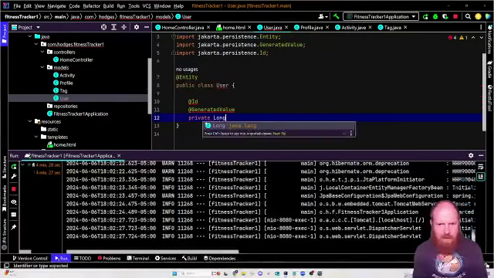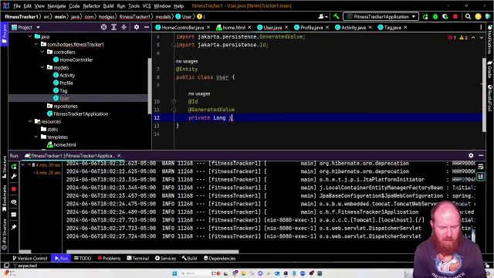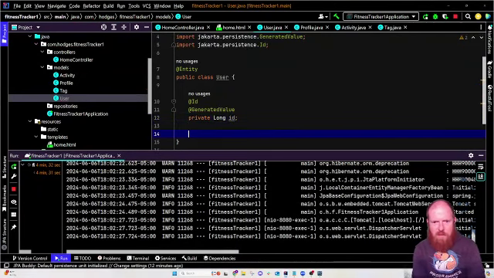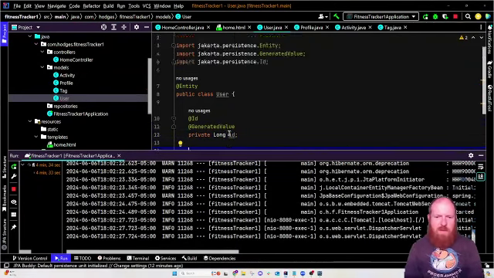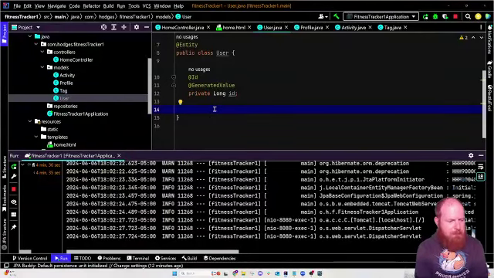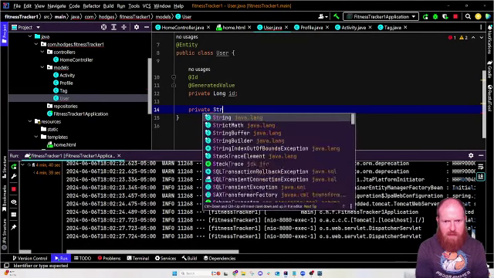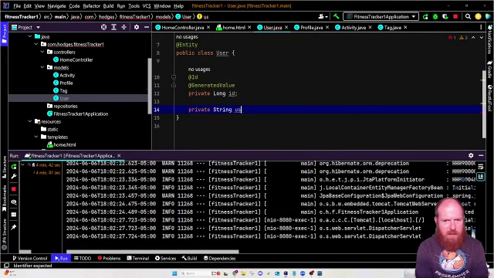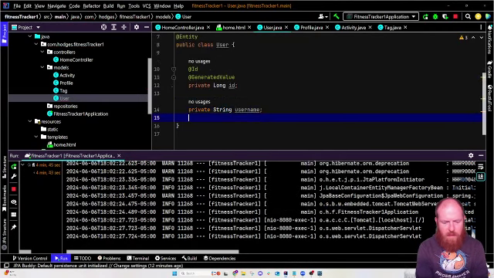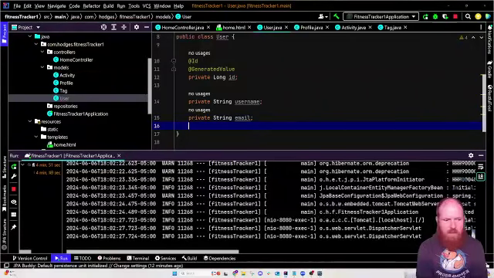You can do int. I've just always seen longs. They're a little bit bigger. It provides for a little bit more room for the IDs. And then, like I said, we're going to have a private String username. And we're going to have a private String email. Those are the main ones here.